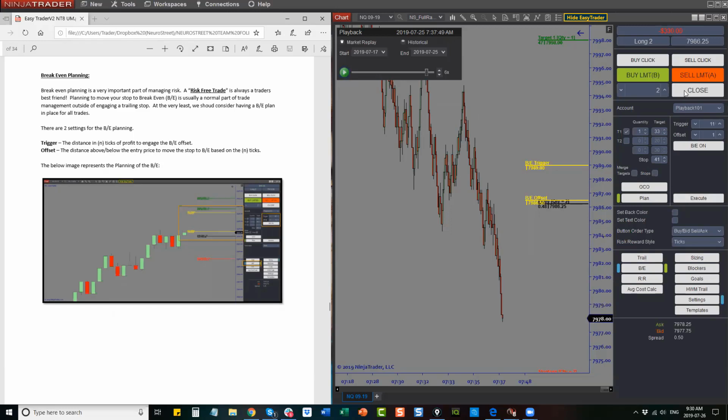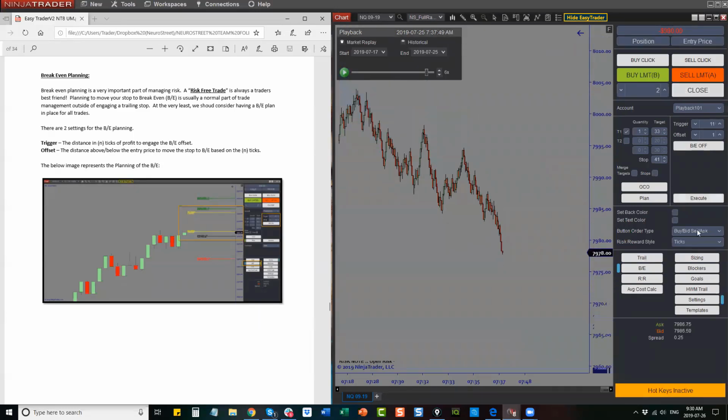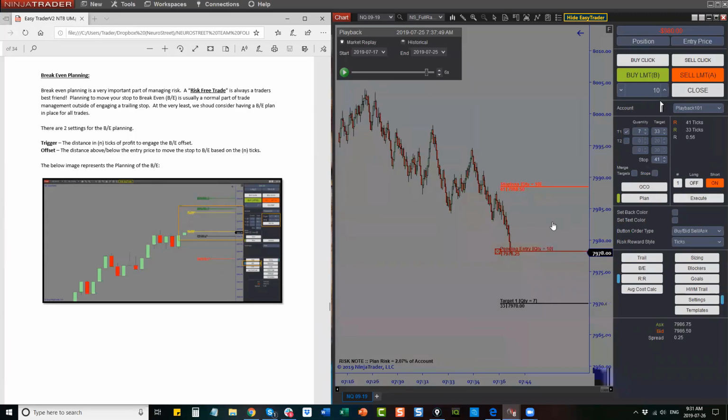Let's just close this out. Let's plan a trade to the short side so you can see it. So let's go in here and plan short. Bring this up. And let's do 6 quantity, leaves 3 on for the runner. Execute.